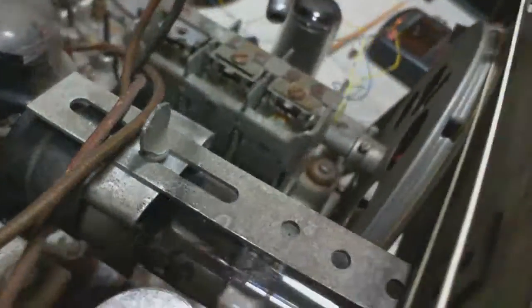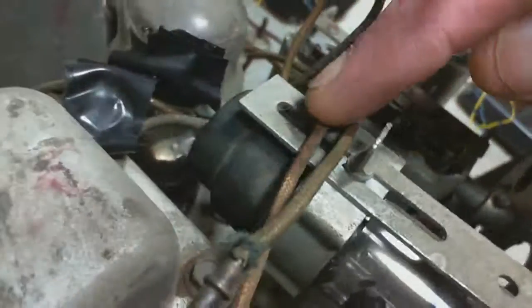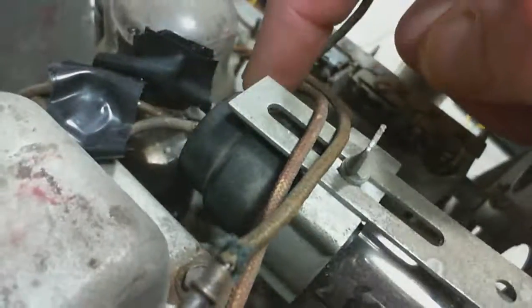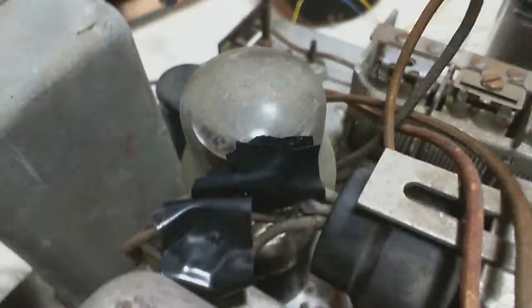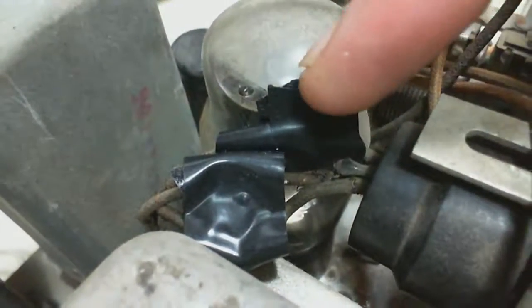Okay, so here's the Magic Eye in the bracket. You're holding it. Back here is the socket that is plugged into the back of the Magic Eye. The Magic Eye is just a vacuum tube. And here's all this tape I put on around the damaged wires, which is what we're going to talk about. You can see the wires just carry on down through a hole and go under the chassis where they make various connections in the radio.